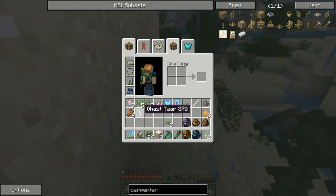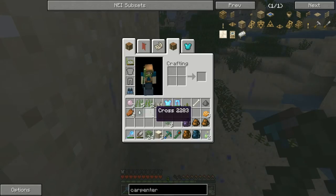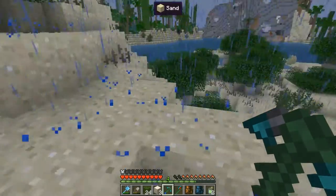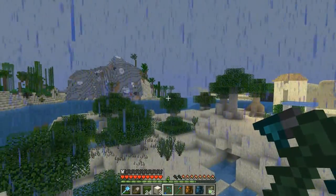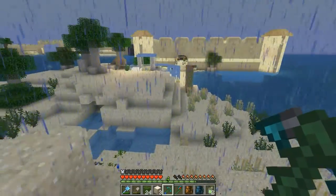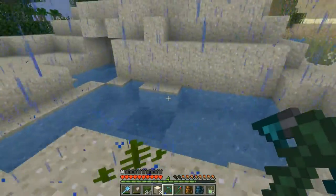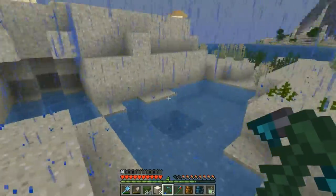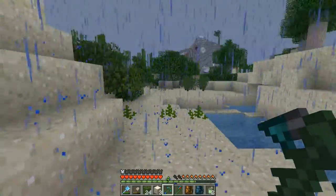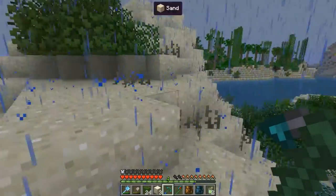Oh no! There's a ghast tear, rotten flesh, gunpowder, and a bone. Well, my apologies, Kate. I will put your gravestone over in the cemetery when we get to that piece. But yeah, a cool little bridge going over and kind of having a little glade down here would be really cool. Some town buildings are also going to be nestled in between all of these exhibits. So we'll work on that.